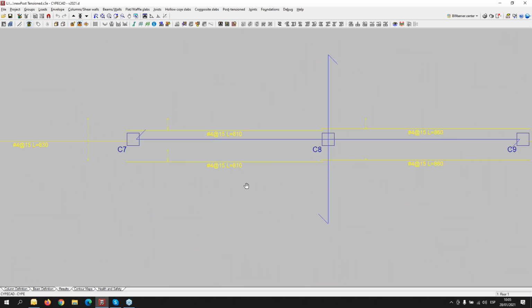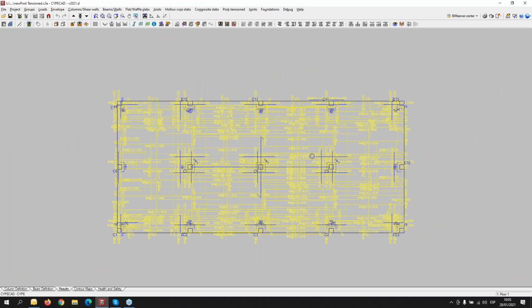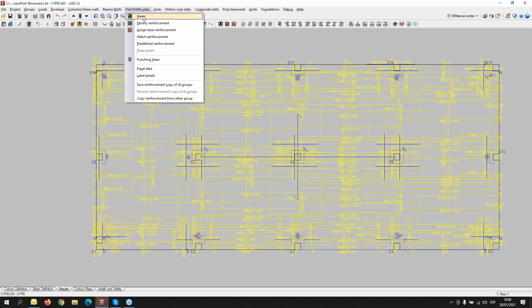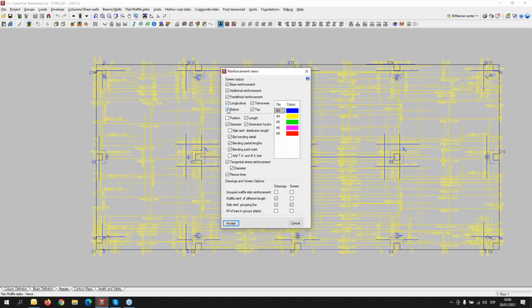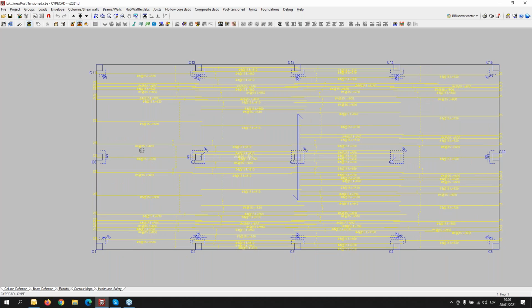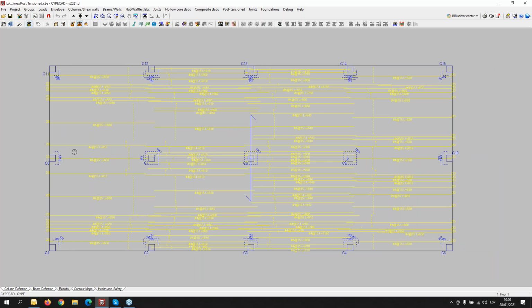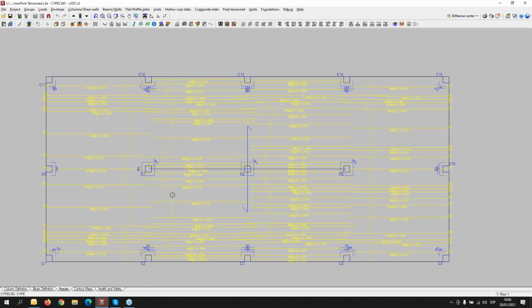Okay, so you can see that the reinforcement is more clearly defined. We can go to the views, for example, and see only the longitudinal and bottom, and we can see that it is much more easily defined for the reality of the project.